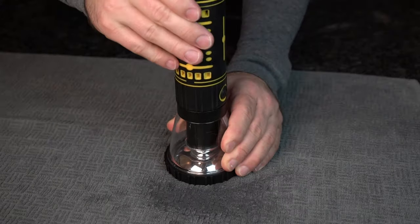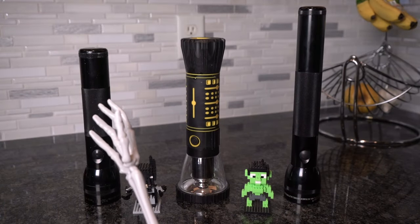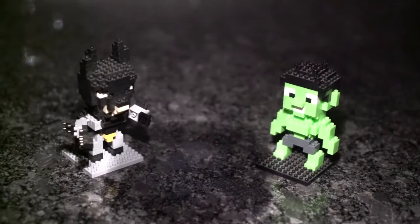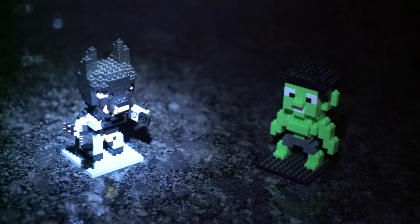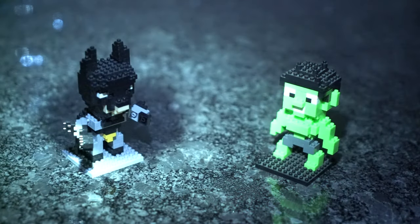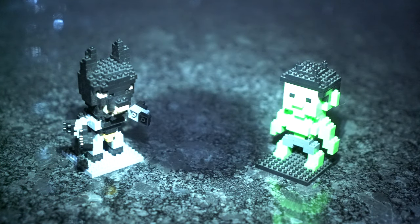Although the beam seems quite dim under the lights, the night time is where the Hydrolite kinda shines. For our beam comparison, we'll be using an incandescent mag light, the Hydrolite, and an LED mag light to find out who's the brightest bulb on the block. Clearly the incandescent mag light does a fine job of illuminating the area, and when we tested the Hydrolite, it seemed to have a powerful direct beam, although lacking any residual glow. The massive LED mag light kindled the flame and really lit everything up.